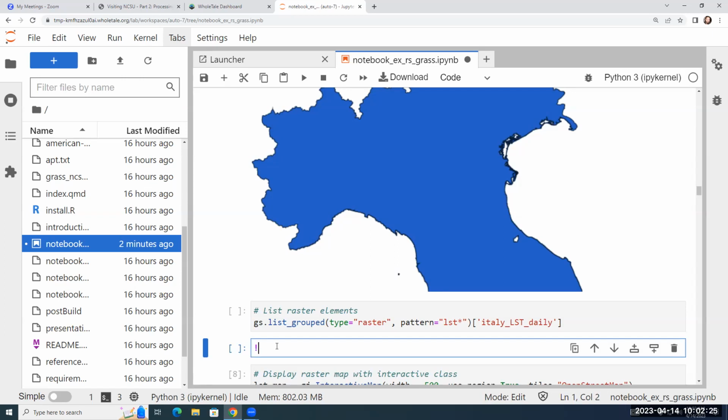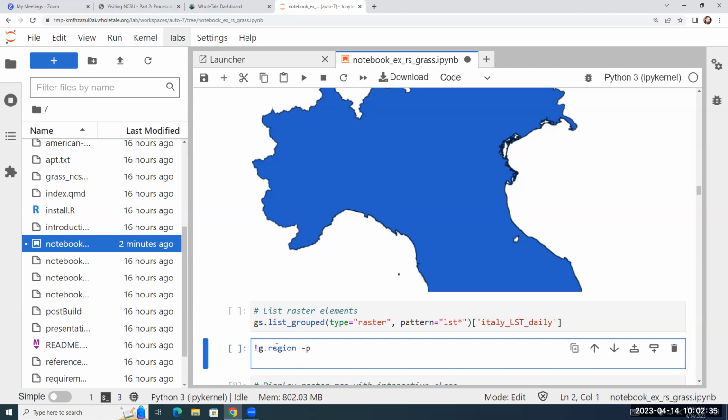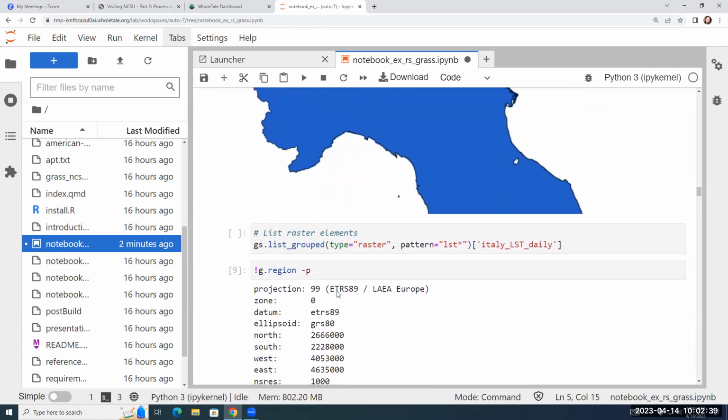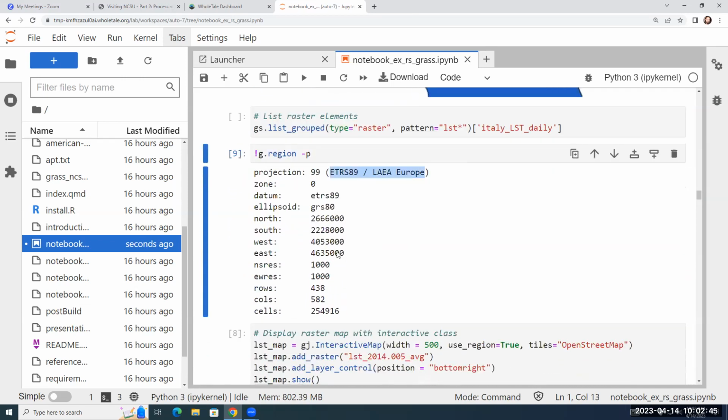Yeah, so you can also use bash if you put the exclamation mark, the region -p. All right. So this is the coordinate reference system of the data in the map set.